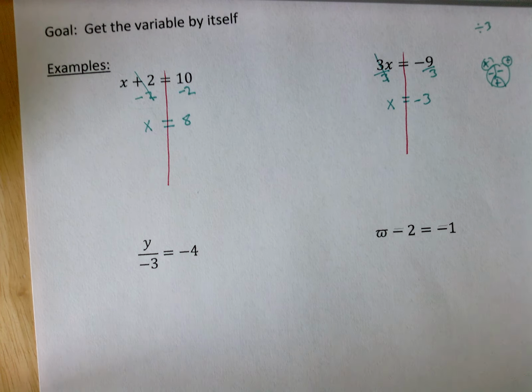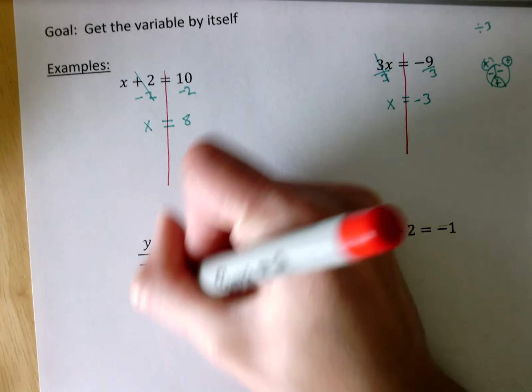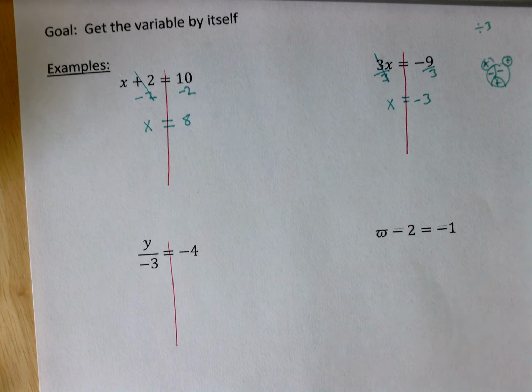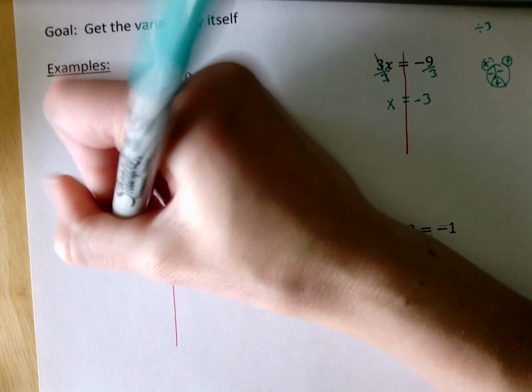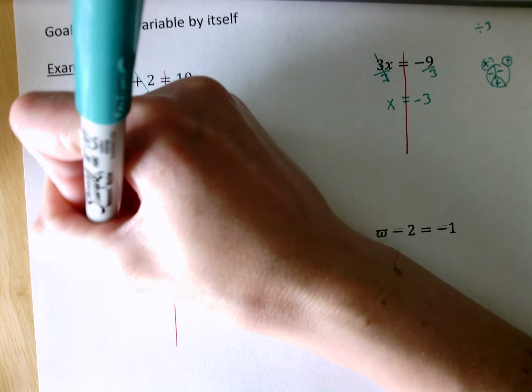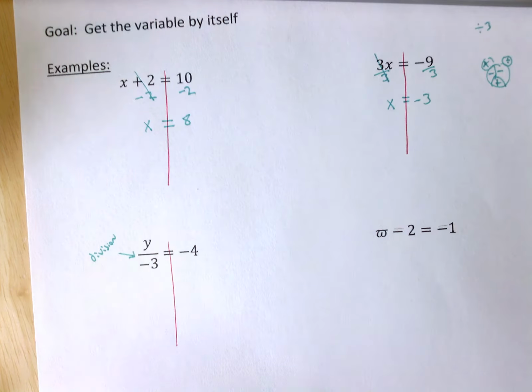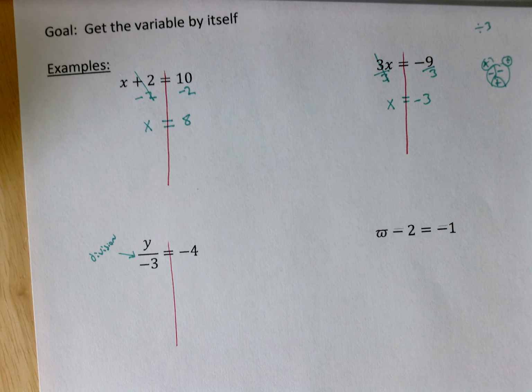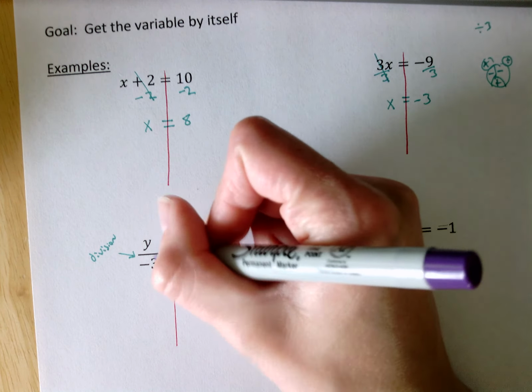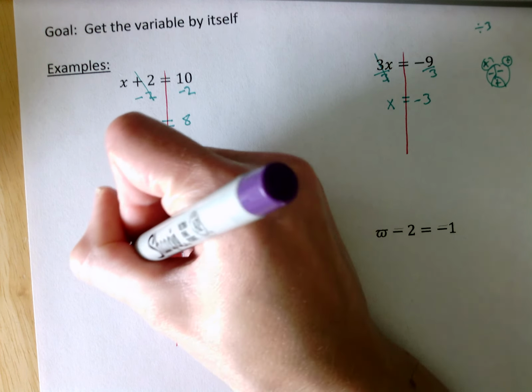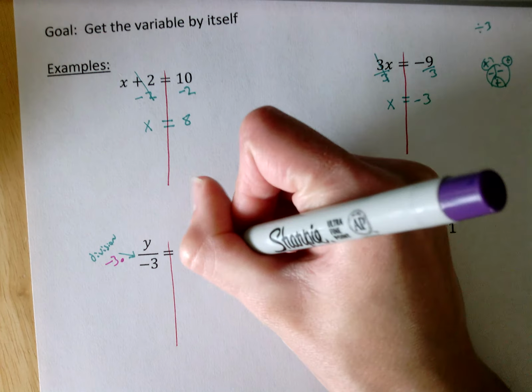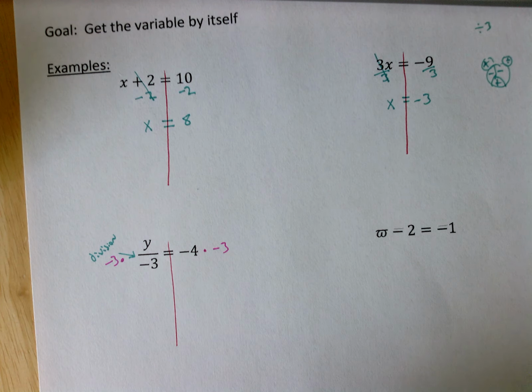All right, this guy down here. Don't forget that when you have a fraction like that, all that is division. So all that this is right here is division. To solve this, if I want to get rid of the division, I'm going to have to multiply. So I'm going to multiply both sides of this equation by -3. So this says do y divided by -3, so I'm going to multiply by -3. And I like to write it on the outside like that.